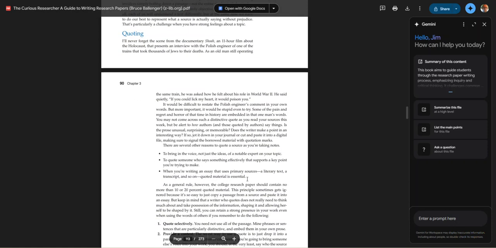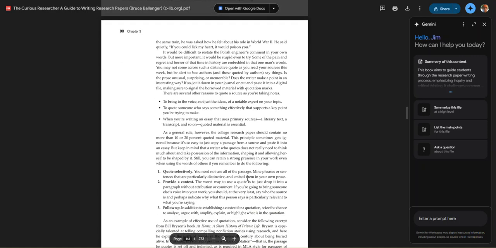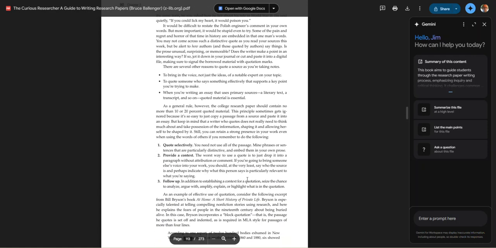Everybody usually tries to move toward quoting more so, and Ballinger provides some context here, like quoting selectively, providing a context, which we'll work on later on in the class.